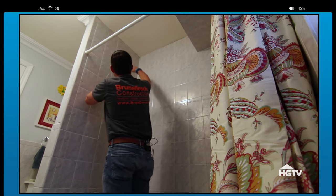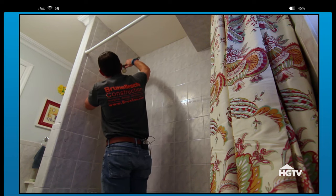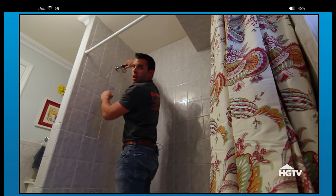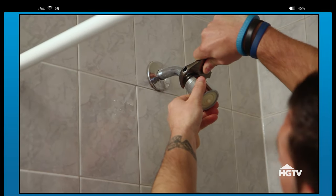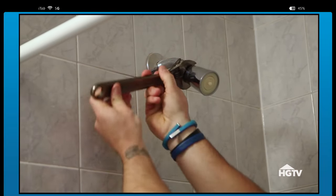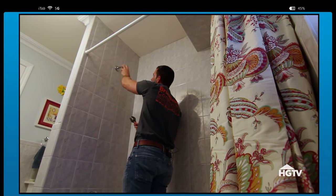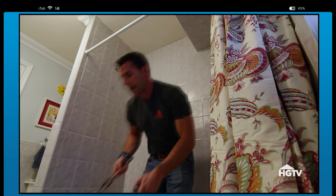You're going to want to have your wrench handy. You're going to adjust your wrench — you're going to want to tighten it right around the end of the nozzle so it's nice and snug. And then, in a counterclockwise turn, you're going to want to turn that head so it comes off nice and easy. Unscrew the shower head. So you're all done — the shower head is now off.